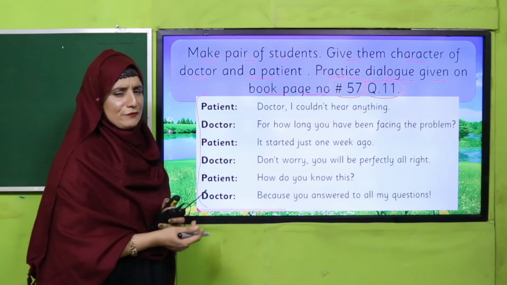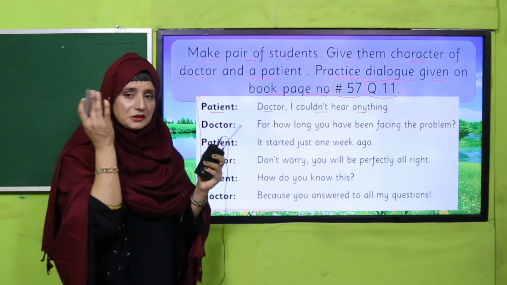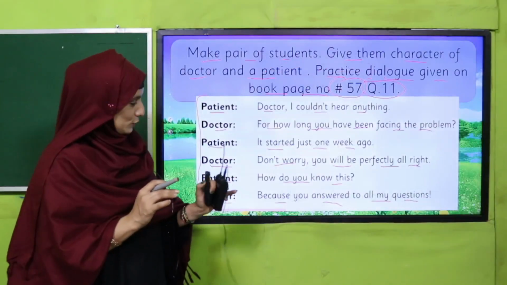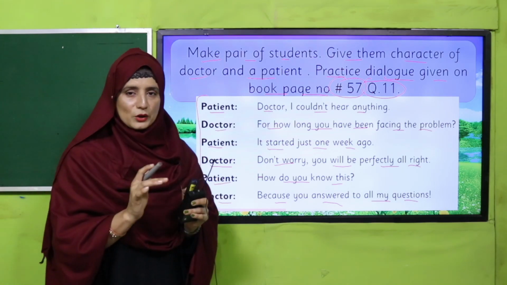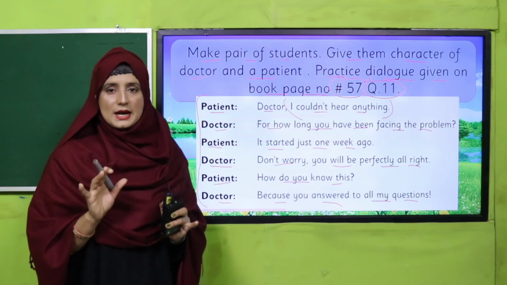So welcome back. I hope you have enjoyed performing this activity. So what did the patient say? Patient: Doctor, I couldn't hear anything. What did the doctor say? Doctor: For how long have you been facing this problem? Patient: It started just one week ago. Doctor: Don't worry, you will be perfectly all right. Patient: How do you know this? Doctor: Because you answered all my questions. Wow, even though he can't listen, he answered all the questions of the doctor. Got it? Because he was saying that he couldn't hear anything at all. Wow, what an interesting dialogue. I hope you have enjoyed it too.